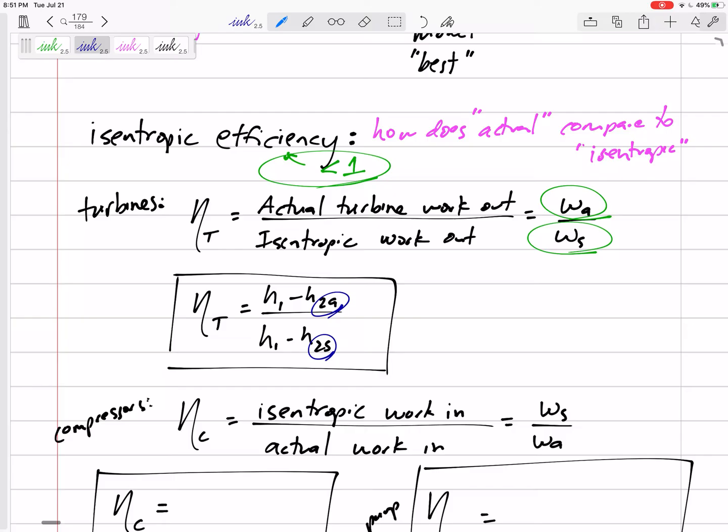It's almost like we have to do two different problems side by side. Here's the actual process—what would its H be? Let me calculate it. But then also: if this is isentropic, what would its H be? This is a problem we've done previously in chapter seven. We could find that a number of different ways. Sometimes it might be looking at the steam tables, or if it's refrigerant, looking at the refrigerant tables and knowing the S that it starts at, and saying it's going to end at that same S, that same entropy.